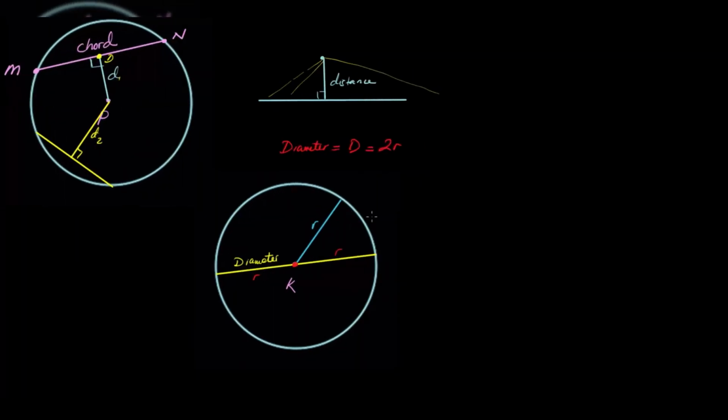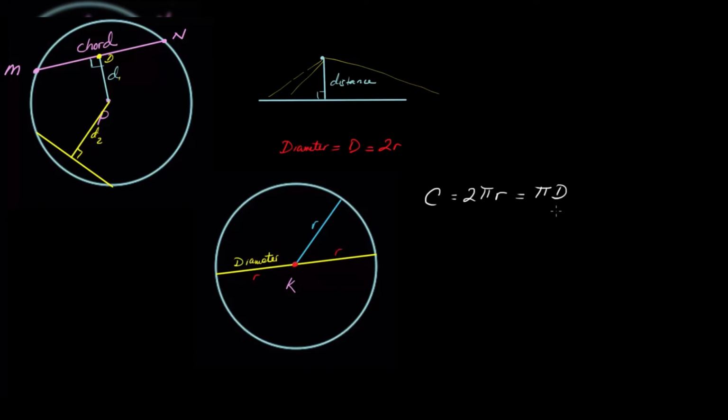Now, while we're at it, I'm just going to mention the formulas for the area and the circumference of the circle. The formula for the circumference of the circle, or the perimeter of a circle, so to speak, is the length that goes all the way around. If you were to take a string and put it around the waist of the circle, and then you measure the string out, that's the circumference of the circle. So the formula for the circumference, if you remember, is 2 times pi times r, or, since 2r is the diameter, pi times the diameter, like this.